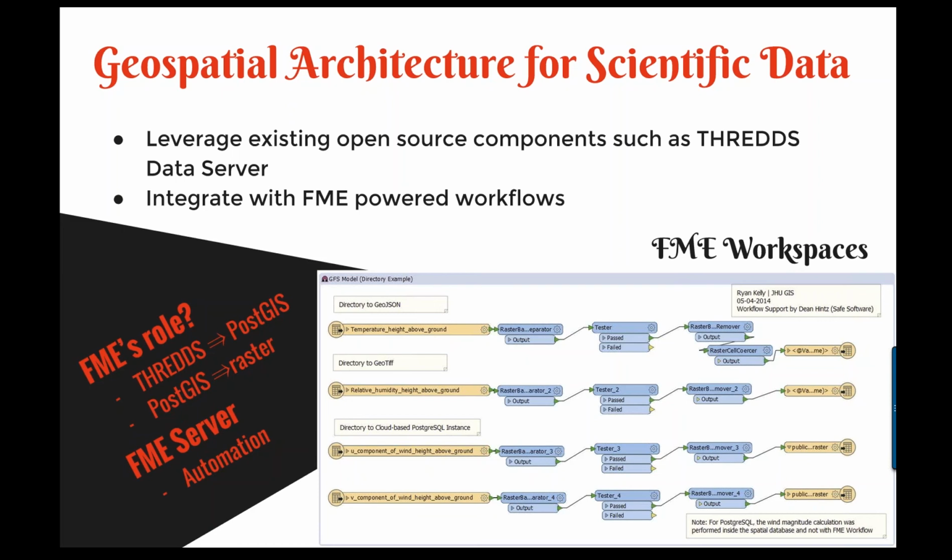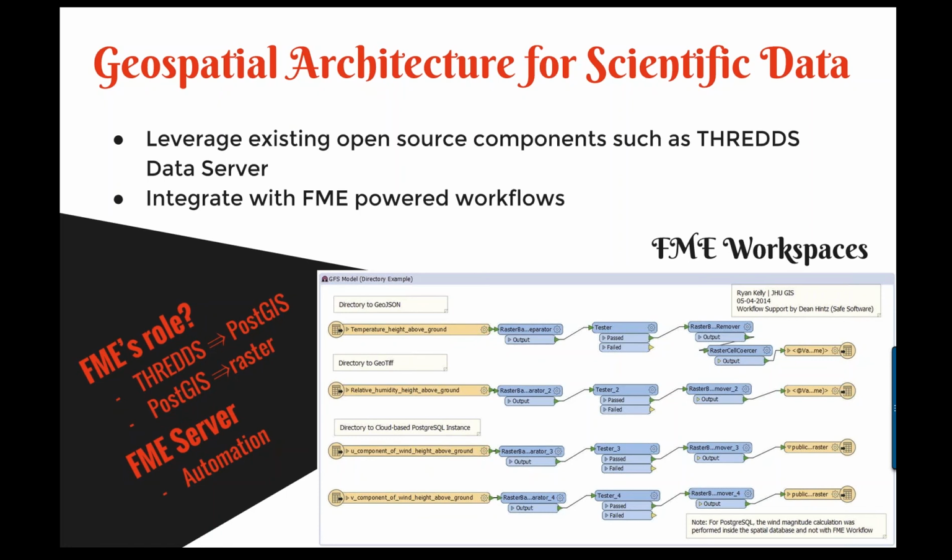So he did. So the work was basically in two kinds of stages. One was to take the data out of the THREDDS service from these more complex formats like NetCDF and publish them up into a PostGIS database. And then the second process was to allow users to extract the data from the PostGIS into a wide variety of mostly raster formats that could be more easily consumed by the average researcher.